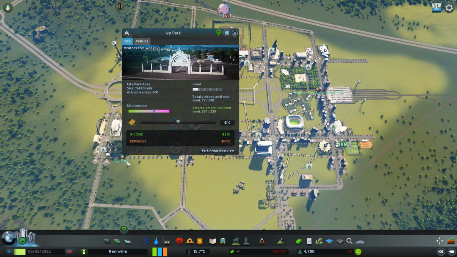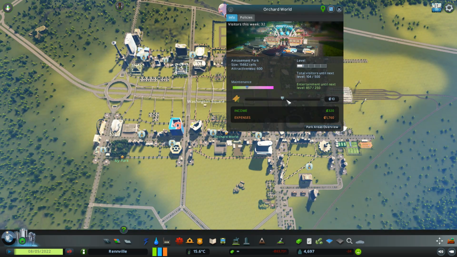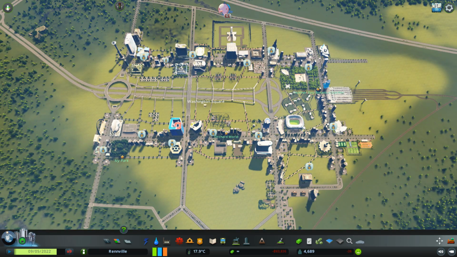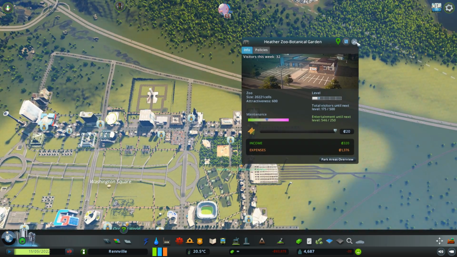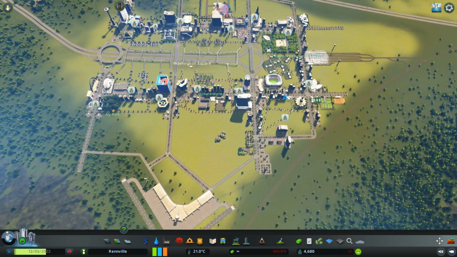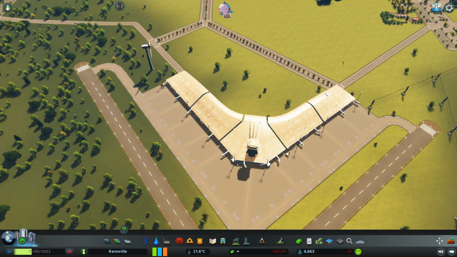So just have a quick look. Ivy Park. We'll just put all this up now. Not making any profit just yet. The theme park, not making any profit. And the zoo, not making any profit. We don't want them to make profit. Well, we don't really care too much because we've got infinite money anyway. But it's all there anyway. So apparently that serves 691 passengers, which is interesting.